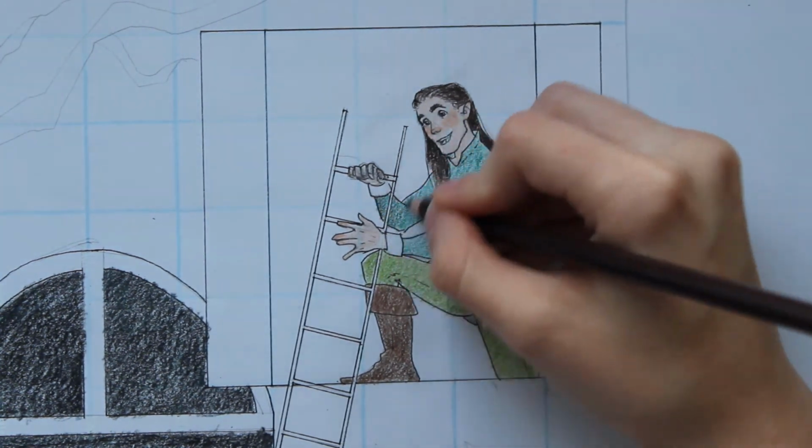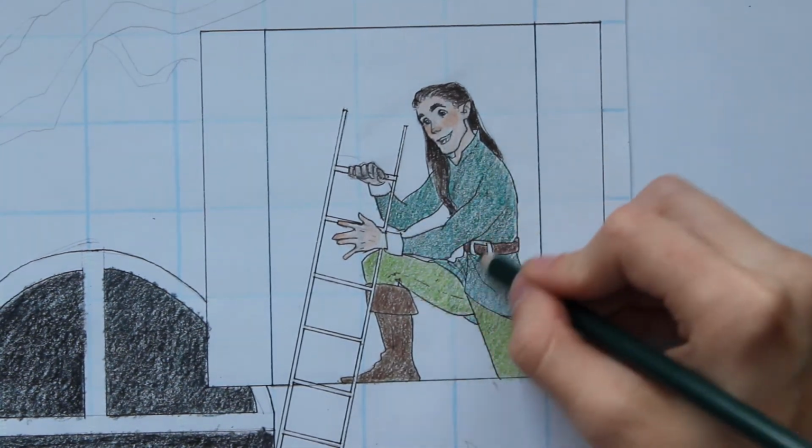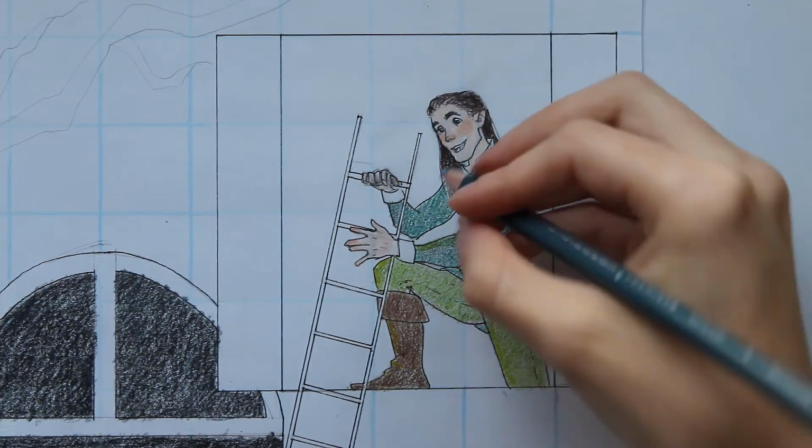I did end up having to put down a white placemat after a while because the texture of my nice pretty wood desk was messing up the colored pencil texture.